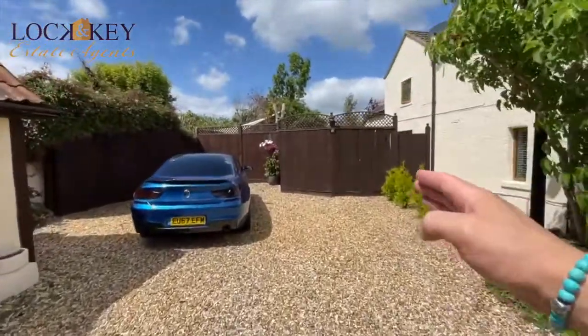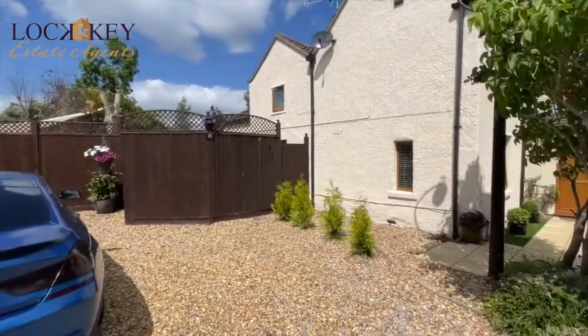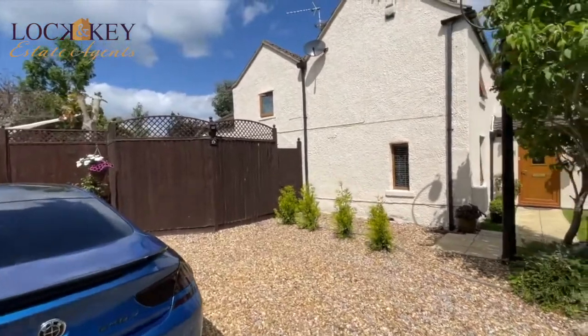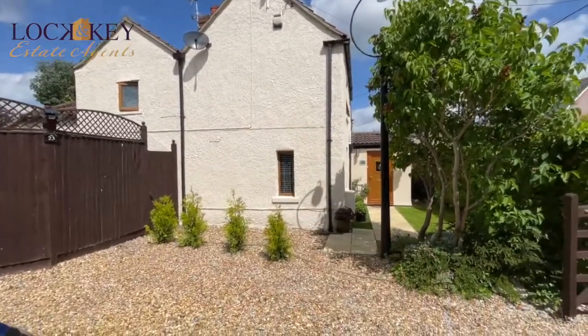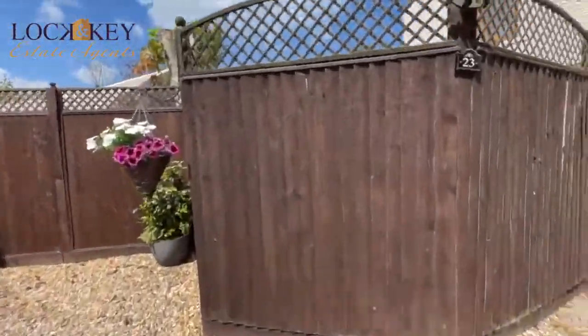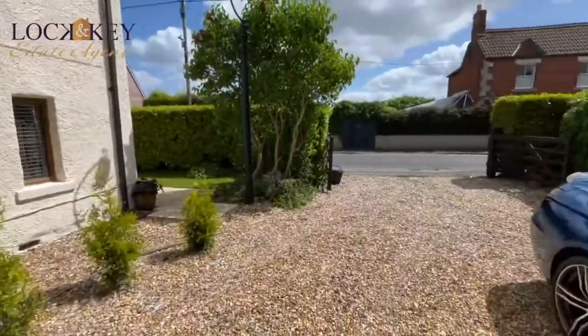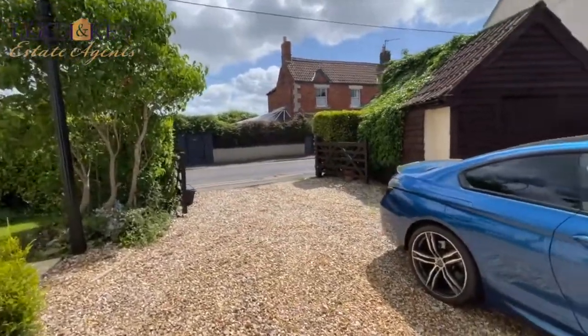There's a little side gate there that takes you into the rear of the property. I just want to bring that camera around, just so then we can start to see the depths of this, and you can see the extensions. But it's a stunning property, this. So as we come around, I'm just going to walk to the top of this gravelled area here, just so you can see as you come in how much room you've actually got for vehicular access.